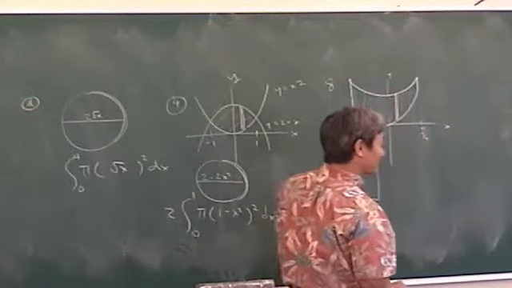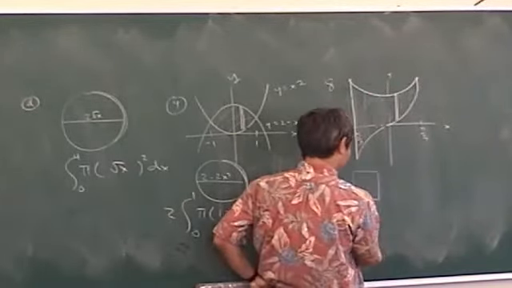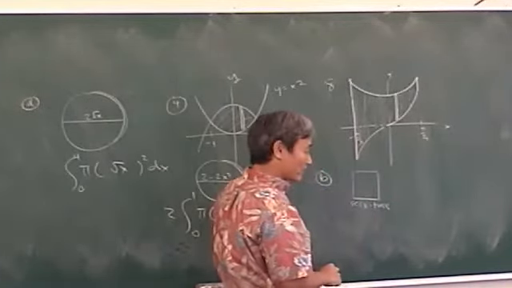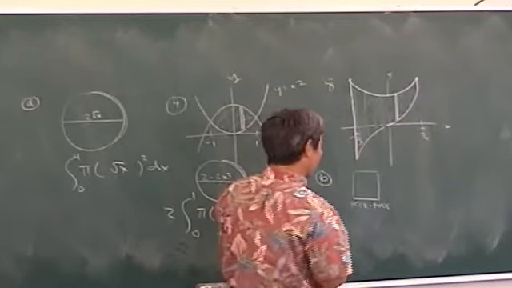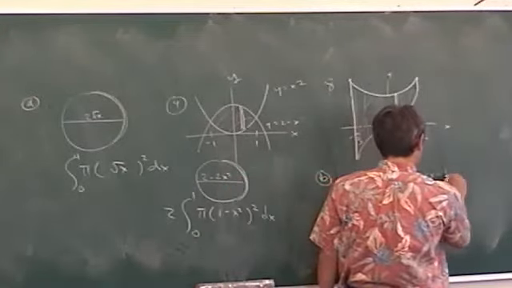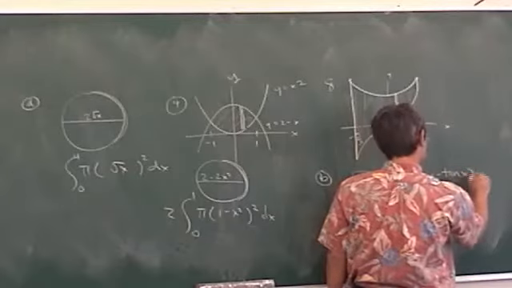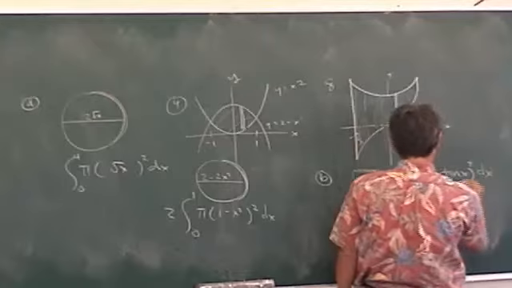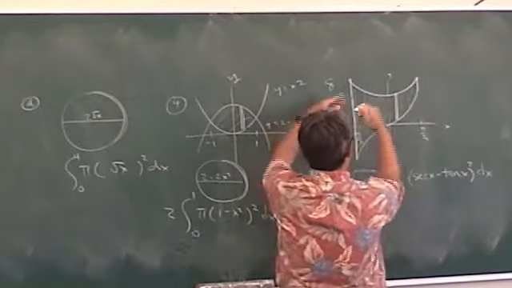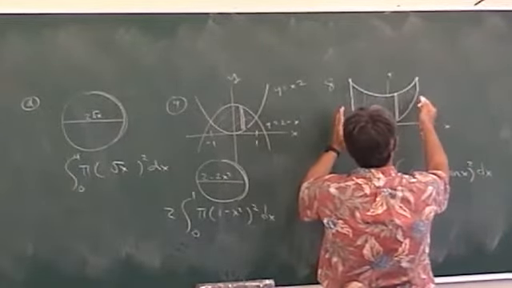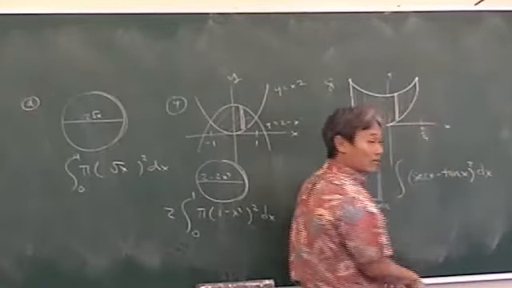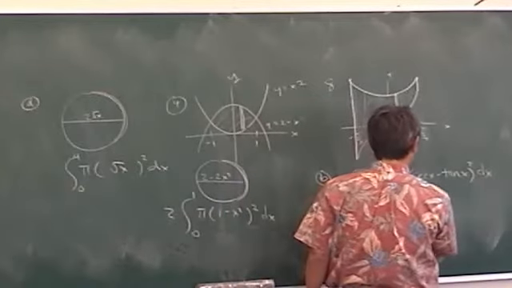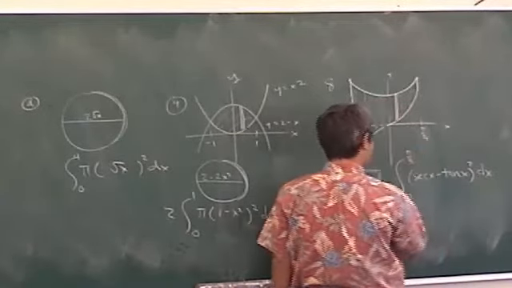So what is the length of the rectangle? Top minus bottom. Secant x minus tangent x. And if you know the side of a square, how do you figure out its area? Duh, you square it. Secant x minus tangent x, squared. Oh, look how quiet this is? Heaven. Multiply by the infinitesimal dx. And then you add up all of these. Can I go 0 to pi over 3 and times it by 2? No. Why not? You don't have symmetry here. So this one, you have to go from negative pi over 3 to pi over 3.